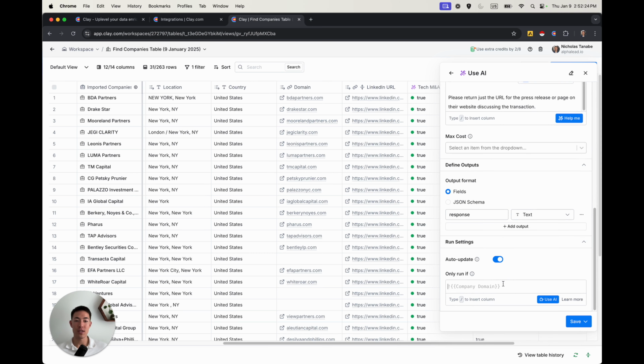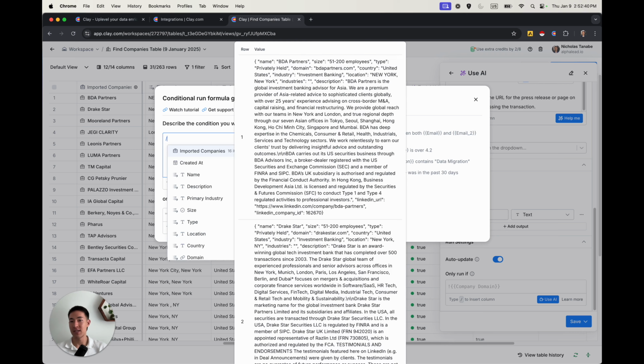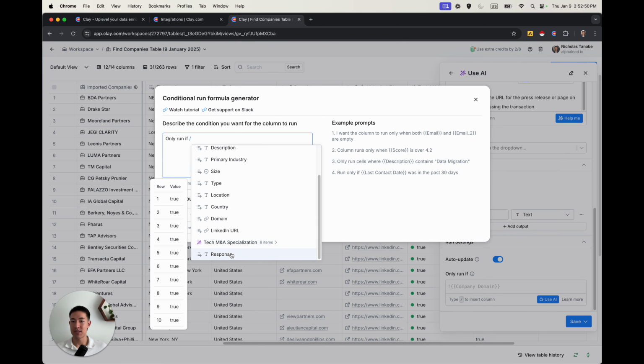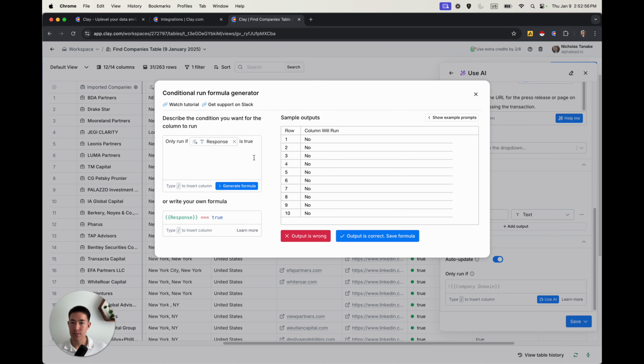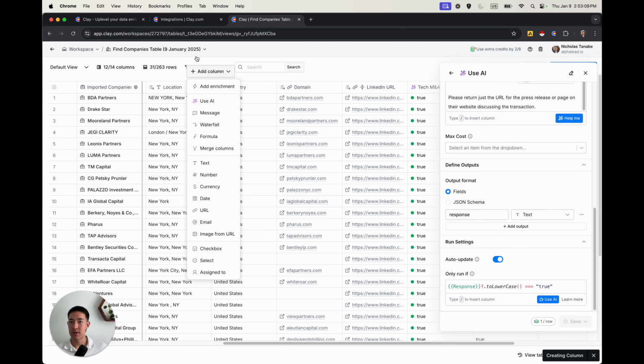Now let's say I only want this to run if this field that we created before equals true. That's going to ask you to write a formula here of when to run. If you don't know how to do that, what you'll do instead is use AI to write the formula for you, right? It makes it really simple. You could describe it in natural language. Let's say only run if this response that we got previously is true. And in some cases, when you put true, you might need to put it in quotes if it's not actually a Boolean.